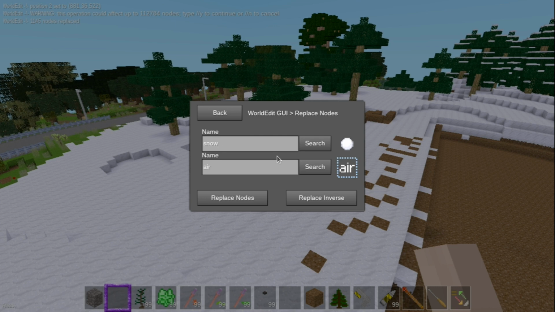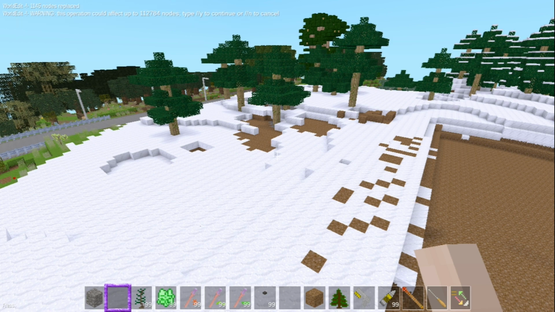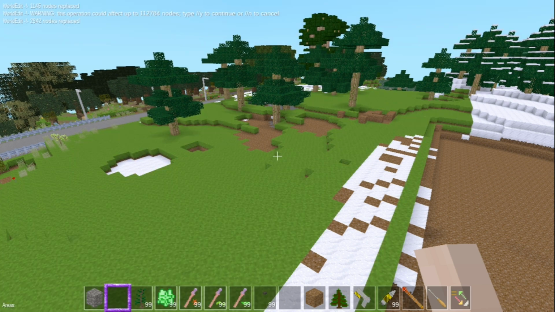Now we're going to go back in and we're going to take care of the snow blocks. We're going to change the snow blocks into dirt with grass. I think it's either that or, yeah, it's dirt with grass. Dirt underscore with underscore grass. What did I just do, the same grass? No. What the? Dirt underscore with underscore grass. There we go. Replace the nodes. /yes. Boom. Shakalaka.